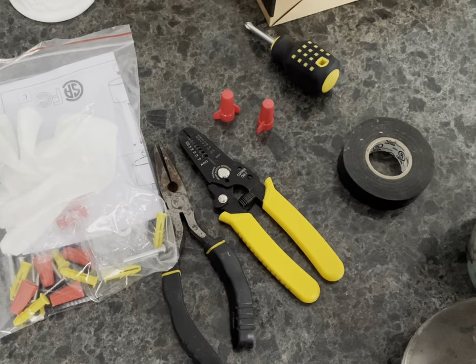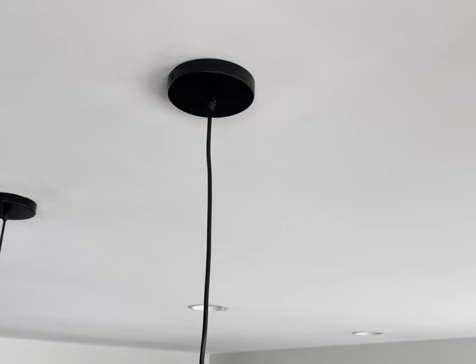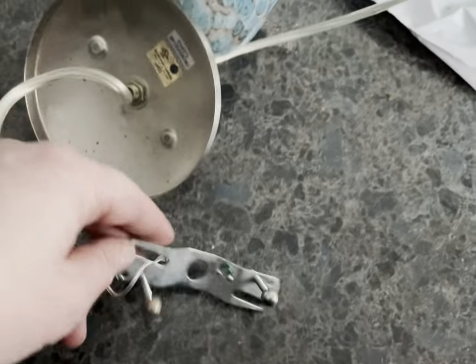Pretty quick DIY here on how to install these hanging pendant lights I got from Amazon, about 100 bucks for 4 of them. So I want to replace the old ones in here, and they're just kind of nasty looking, and it was time for an upgrade. So I pulled it down.